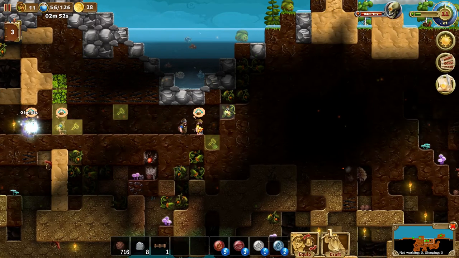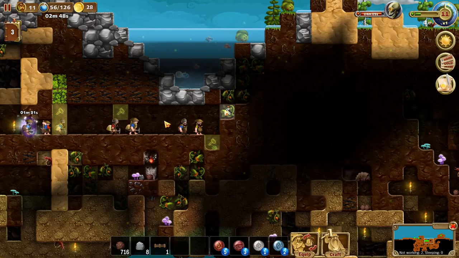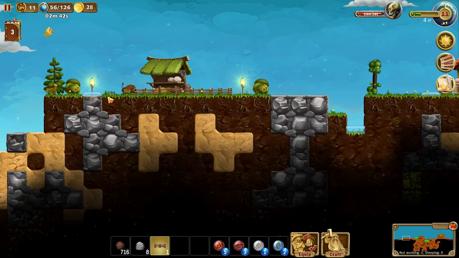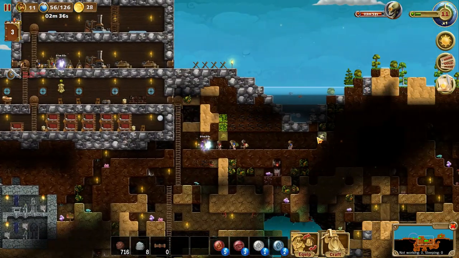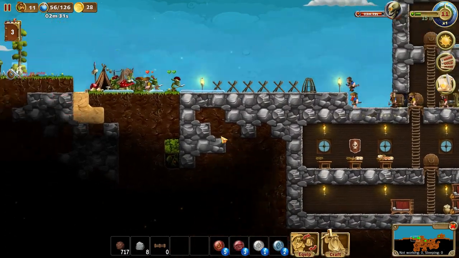So let's do that. And well, that guy's breaking up, that's fine. He can break out all he wants. So we will work more on the farm area and also on this farm area and that farm area down here. I do want to get some training areas set up as well. I think we might... Oh, hold up.